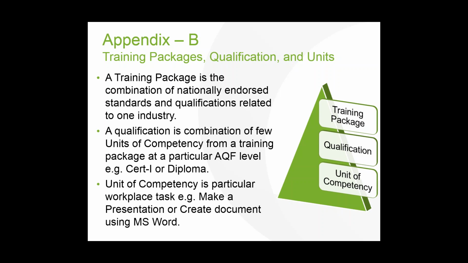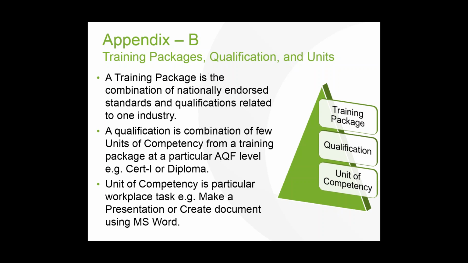At certificate 1, they've combined a few competencies which are related to the first level, AQF level 1, and they called it certificate 1 in accounting. By the way, we do not have certificate 1 in accounting. They start from certificate 4, but it's just an example. Then we have competencies related to AQF level 2, and they are calling it certificate 2 in accounting. Then we have competencies related to certificate 4, and they are calling it certificate 4 in accounting, and so on.